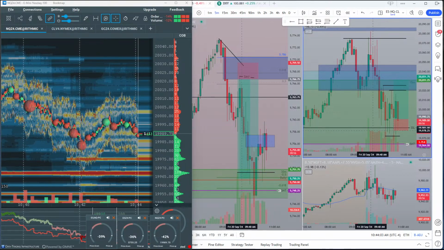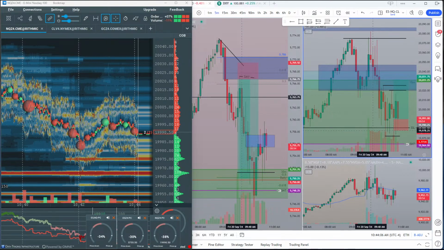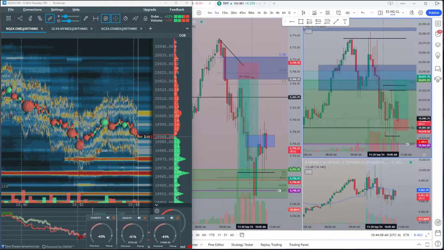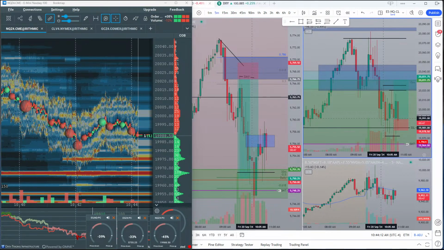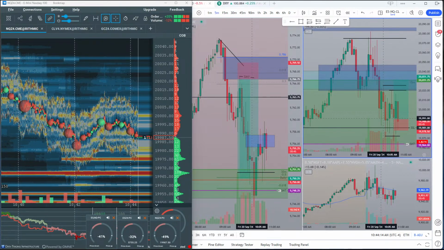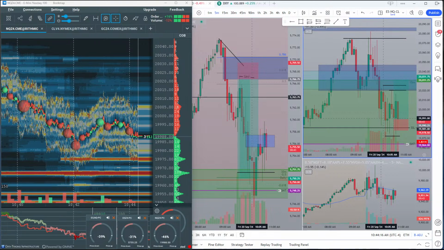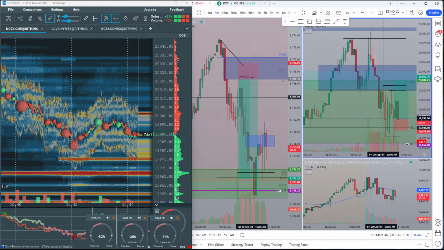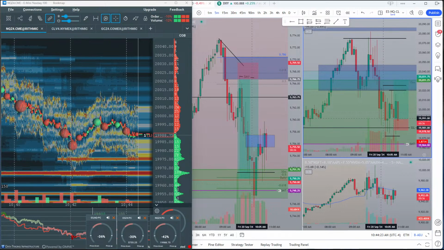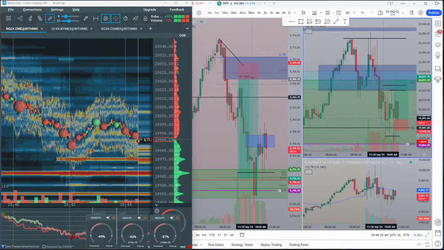58 seconds left in this 5 minute. I'm most likely going to be moving my stop loss up. Not a fan of these longs still. 46 seconds left. I really need a strong move higher. It looks like it's going to fail though on Bookmap. They're pulling their orders to the upside, which tells me there's room to move higher. It's just not giving it.